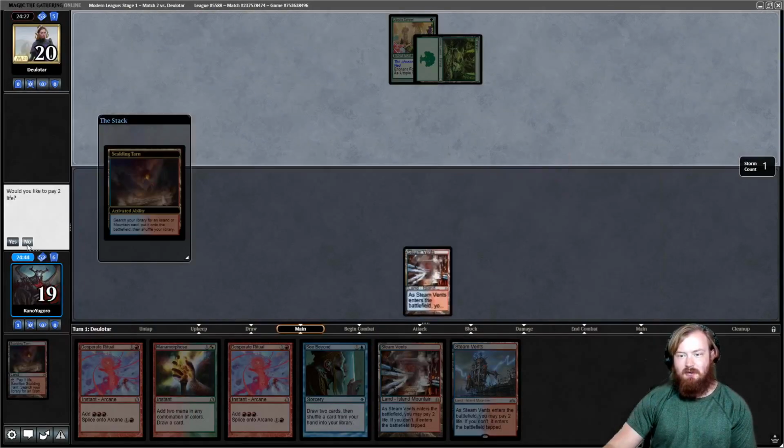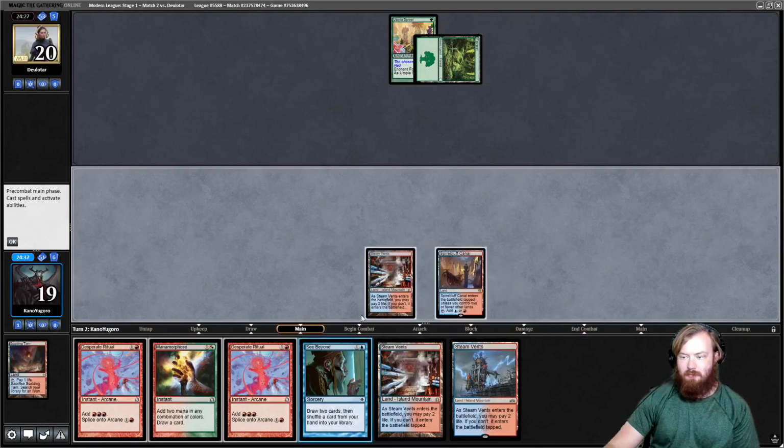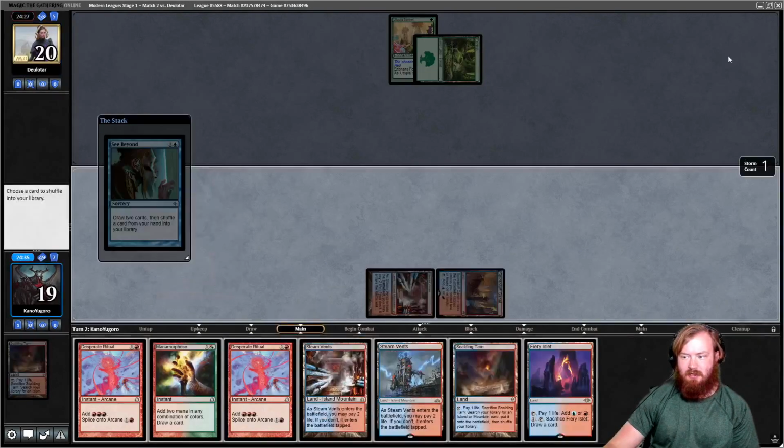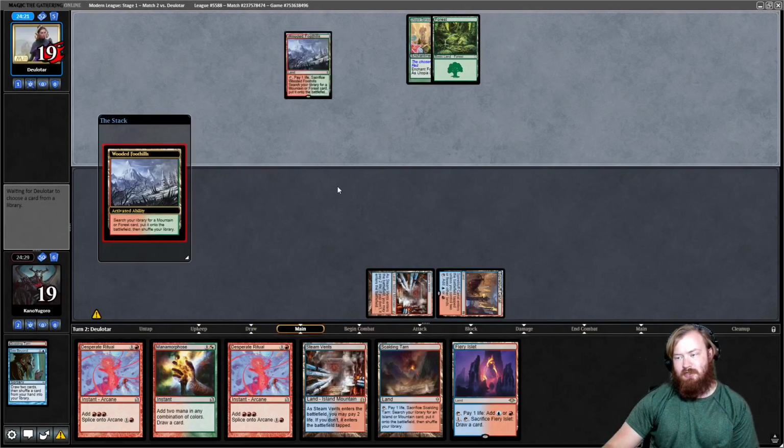Fetch Scalding Tarn, get a Steam Vents. We untap. We draw Spirebluff. Play Spirebluff. Cast Sea Beyond. Put back Steam Vents. Pass the turn. Opponent plays a Wooded Foothills.